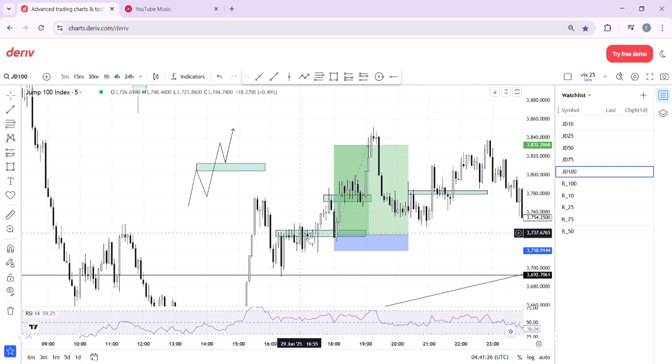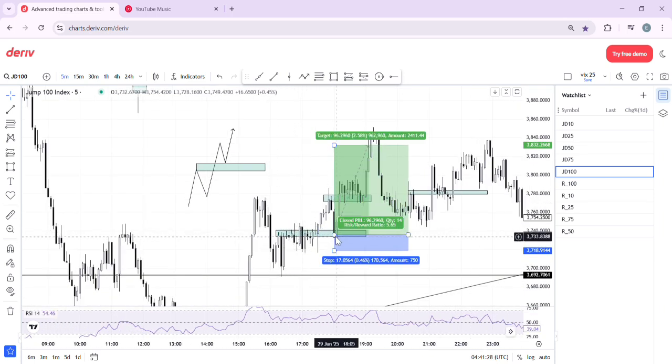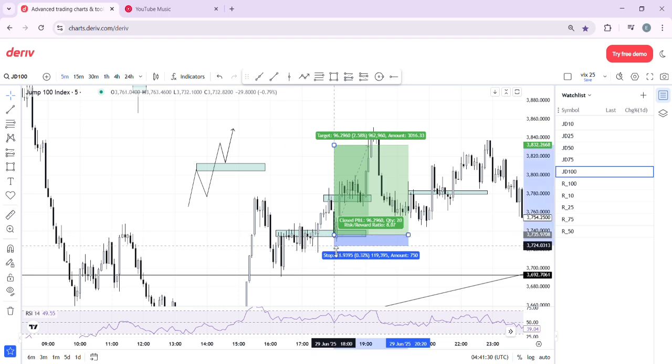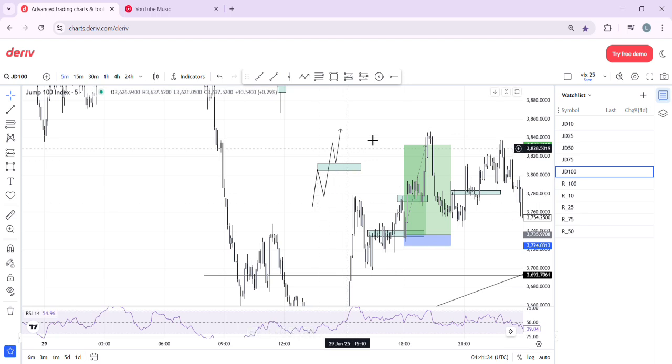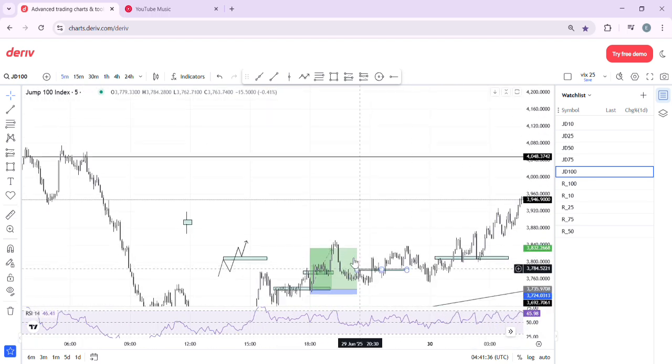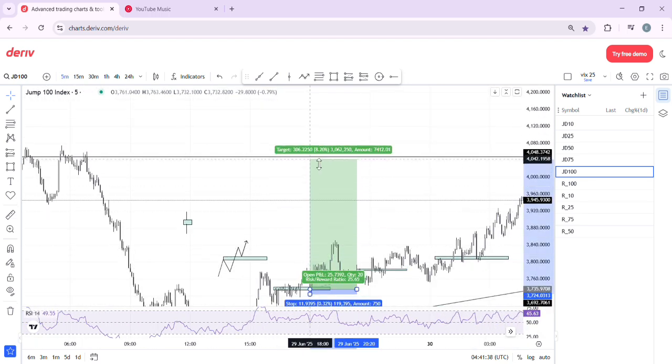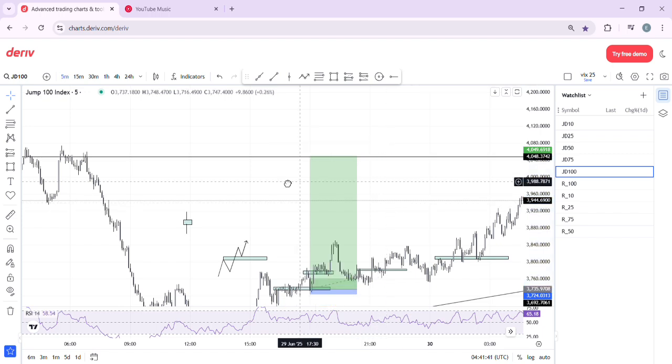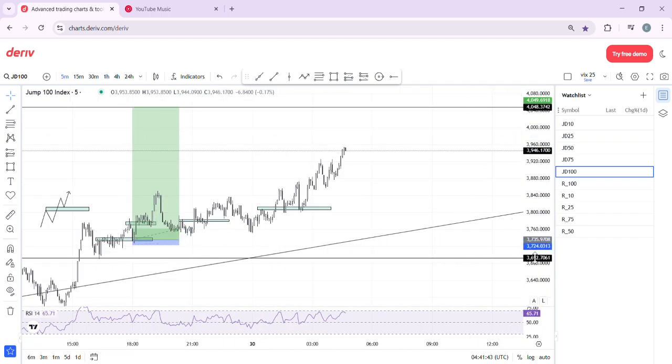This is what I'm taking the trade from, this initiation candle right here. Can you see all these initiation candles? So you put your stops below them, because price reacts off initiation candles. Then your target will be the next resistance level that we marked out. And you can see what price is doing, perfectly.